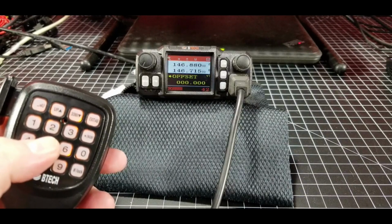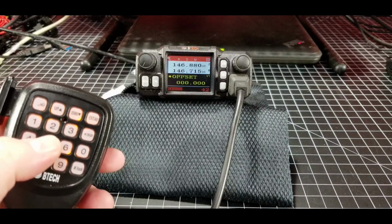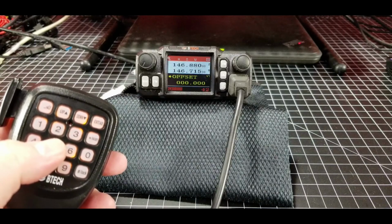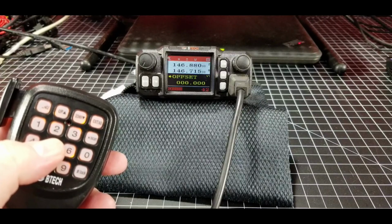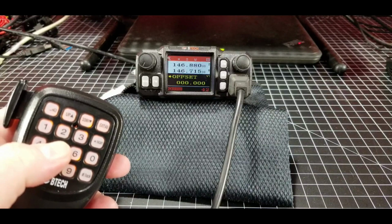Is it 0.6 negative or 5 positive, whatever that repeater is configured for you to put in there. So yeah, again, it's very similar. The labels for the menu options and a lot of the options are very similar between at least most of the Baofeng style radios and even many variations of a lot of these mobile radios. There can be a slight difference.